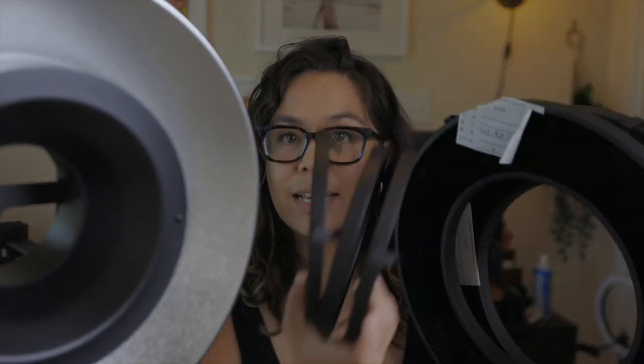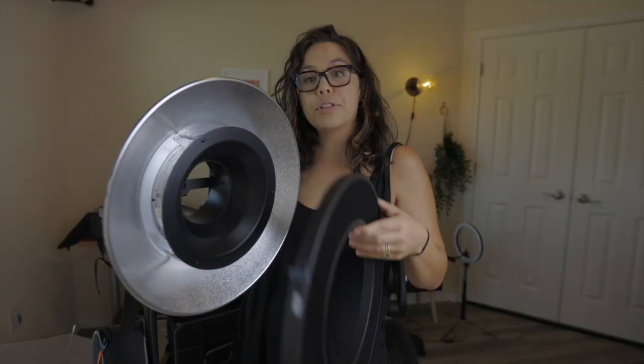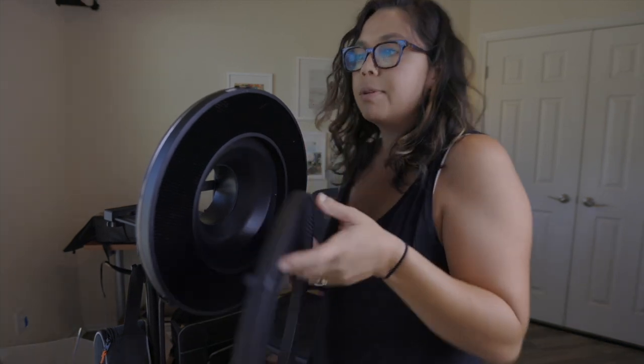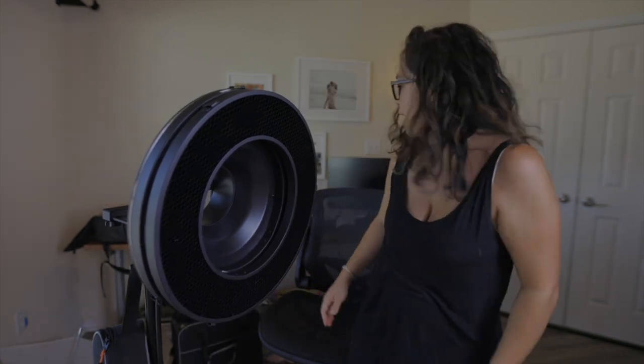One of the things I really like about this — you guys know how much I love grids. Godox sent me both styles of grids and three of each. If you're new to using grids, basically what grids do is they narrow the spread of the light. So if you're looking for a very narrow spread of light, you would want to stack more grids. Because we are using the beauty dish, we're going to put a grid on the dish itself — it attaches with little clips, you clip it on, hear that click, and you know it's ready to go. If you want to stack the grids, you just clip the next one onto the interior of the previous grid. Now I have two grids stacked.